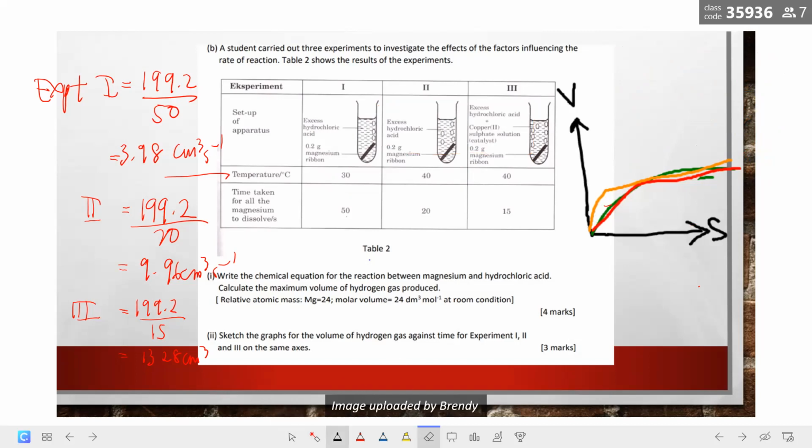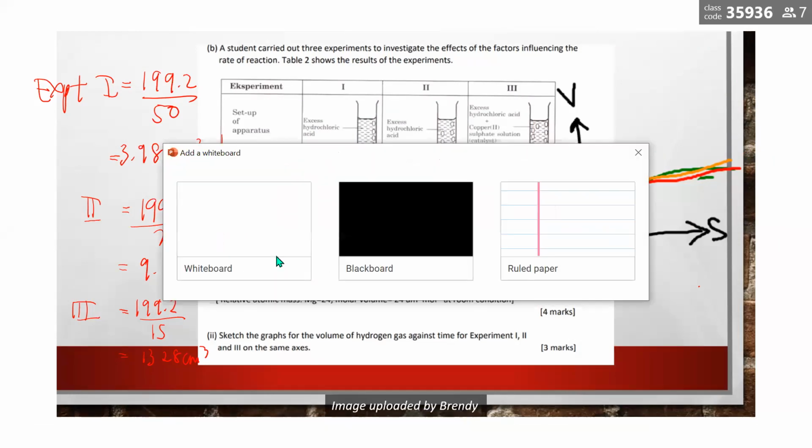Can, sir, can. Okay, Kisha, you take over my screen if you want to write. If not, teacher can write. Teacher, is it okay if I can say and then teacher can write? Can, I don't mind doing that. Sorry, sir, just give me a bit. Let me see whether I can actually open a whiteboard here so that he can see better. Okay, all right, go ahead.